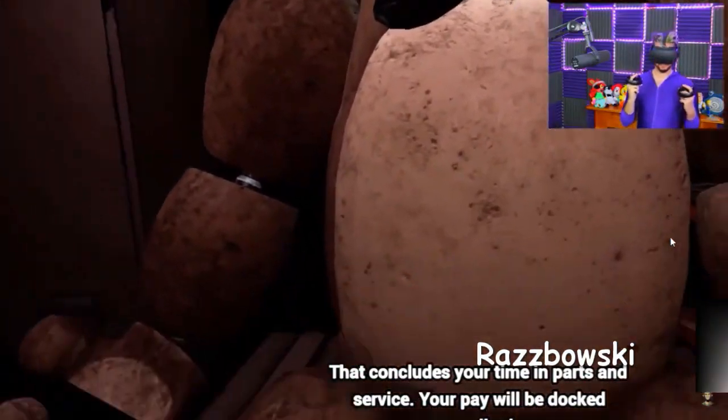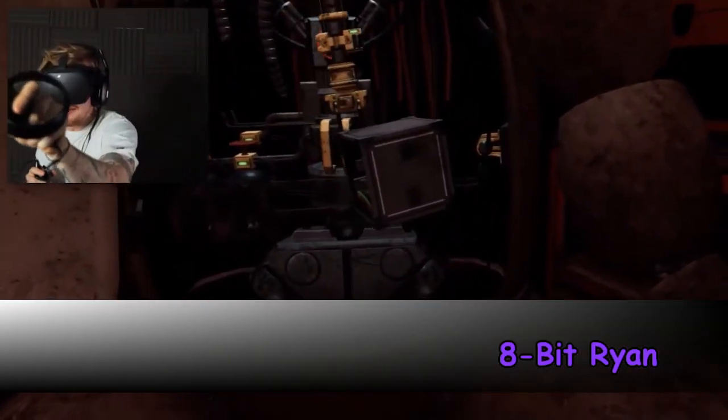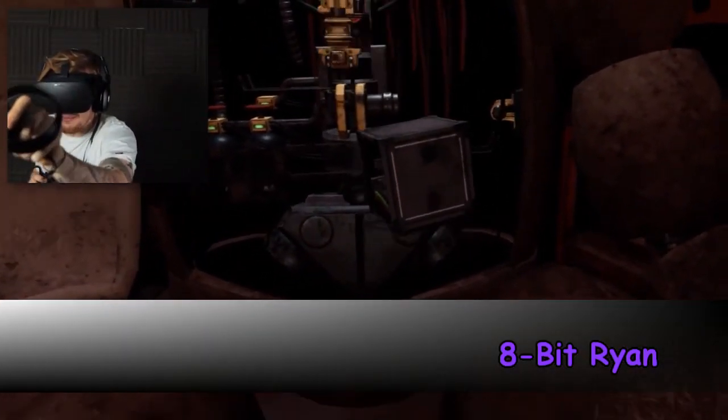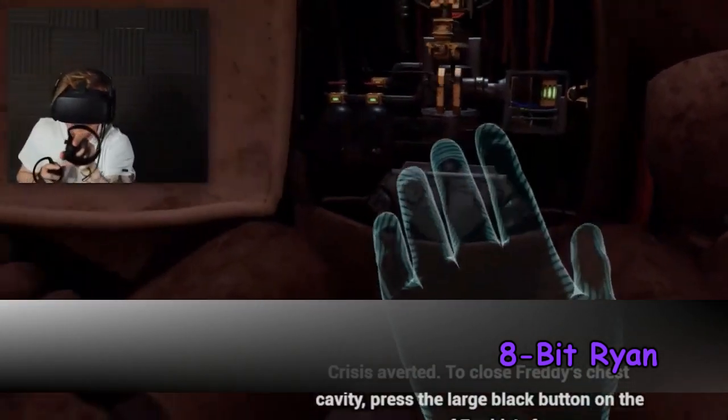Your pay will be docked accordingly. Wait, what? Whoa! Freddy, I got this for you, dude. I got this right for you right now. Okay, here we go. Back up. Listen, dude, get out of my way. Here we go. Like that. Place it. Crisis averted. Yes!